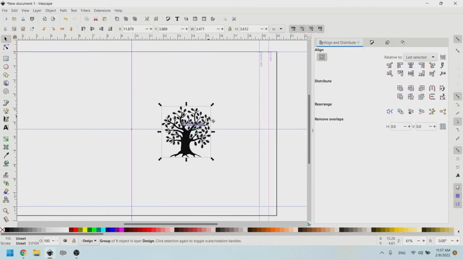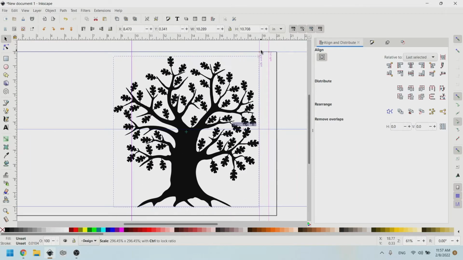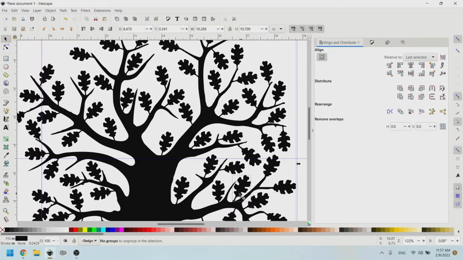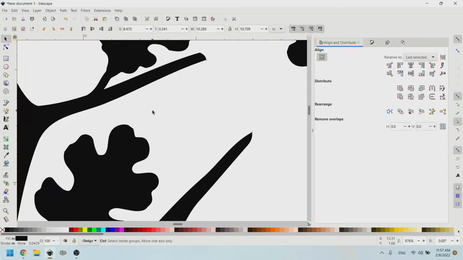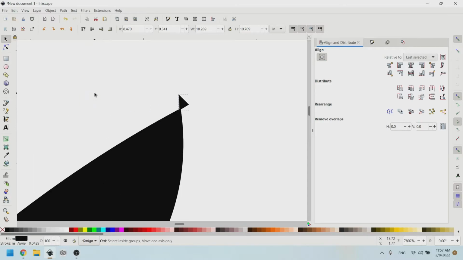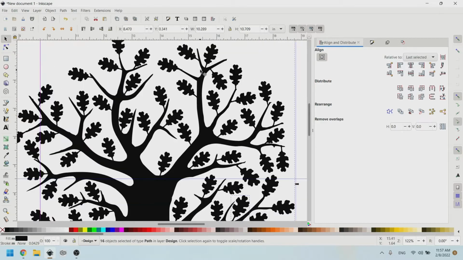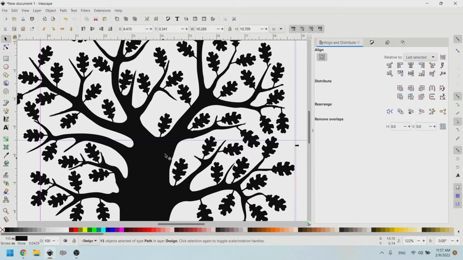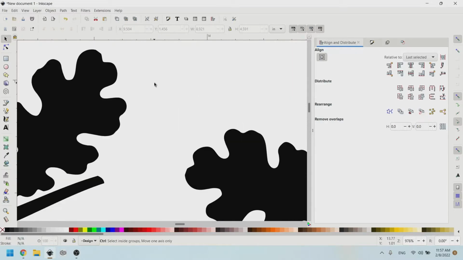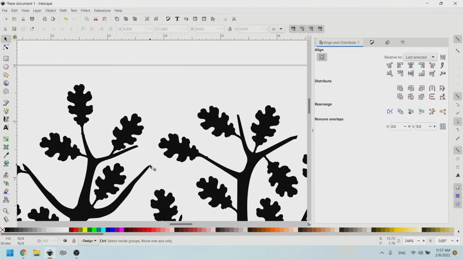And now we have our tree here. Now I'm going to make it bigger so that you can see. I'm going to ungroup it again just to see what we had going on in the interface. So I could see that this leaf wasn't part of it. I don't know where all these little bits here came from, we can probably delete those. I don't think we really need them. So what I'm going to do is save this leaf. So I'll unclick that. I'll unclick the main tree, and then I'm just going to hit delete on my keyboard just to make sure I got rid of all those little extra bits that are unnecessary.